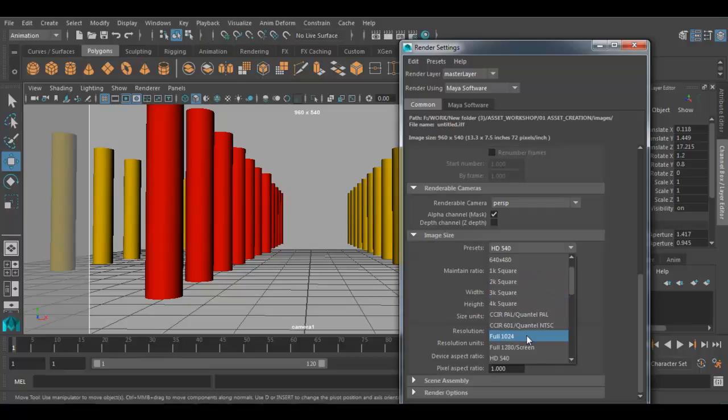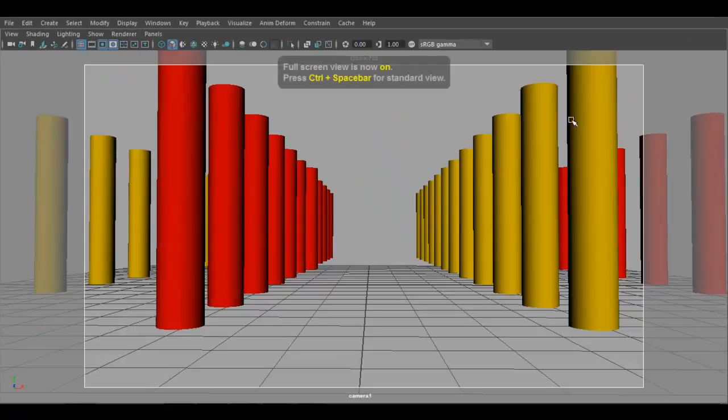So if I check, I want a full HD video or half HD, I can choose half HD 720, which means width will be 1280 and 720 will be height. And you can see that particular number is now updated over here. You can press space bar. So you can see this is my film gate, basically the resolution gate with the gate mask.